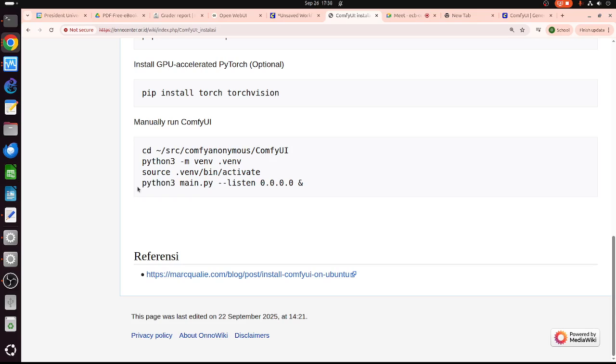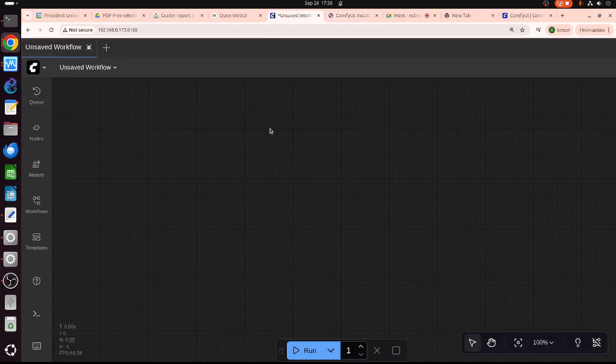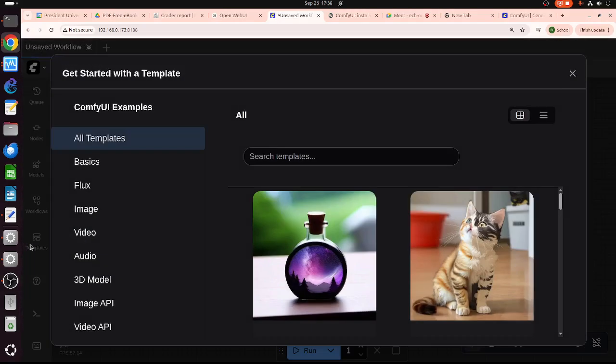Okay, after you run this, you can access ComfyUI using a website like this. I will show ComfyUI first because it's very easy. You have templates here. You can click templates. Okay, that's the templates. My mouse is not very good.